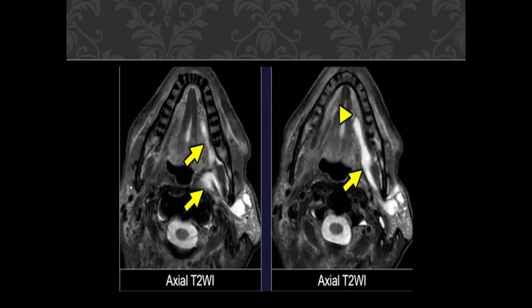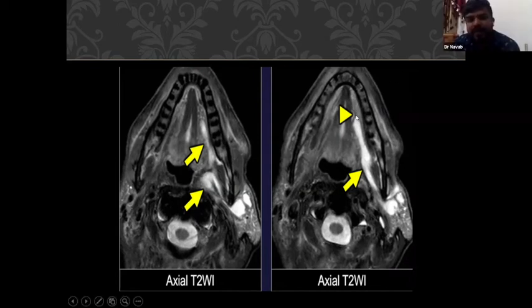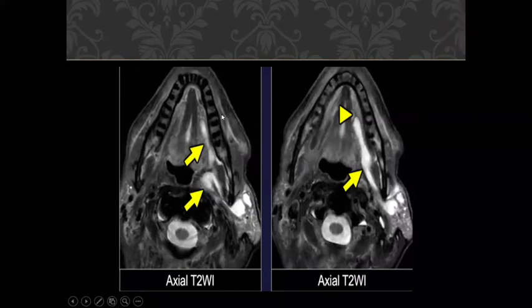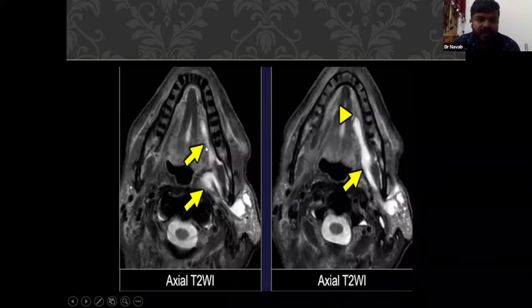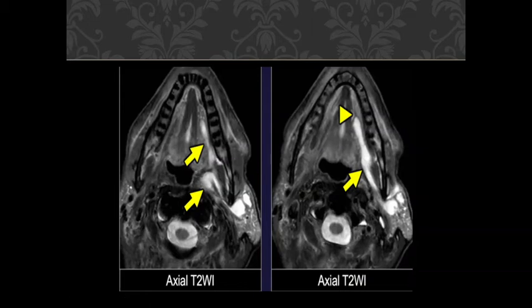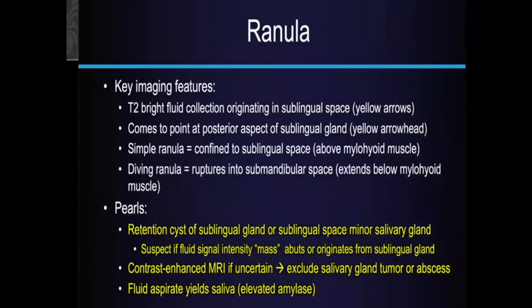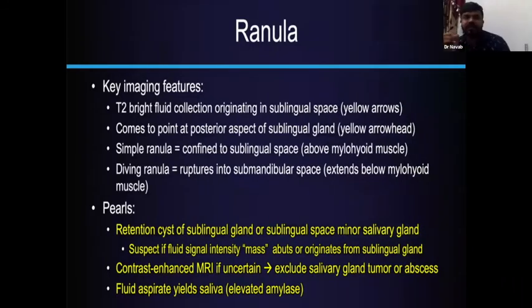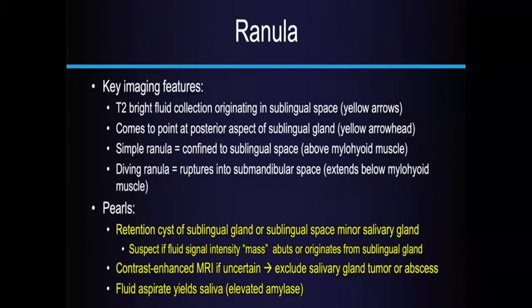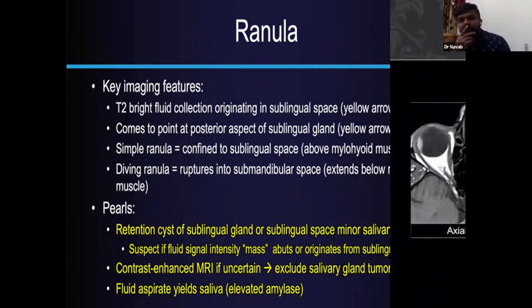Sublingual space. You are right initially. It is a sublingual space cystic lesion extending to the submandibular space. So what is that? It's a plunging ranula. What is the muscle which is separating these two compartments? Floor of mouth, mylohyoid. Yes, very good. If it is a simple ranula, it is only confined to the sublingual space. If it passes the mylohyoid and extends to the submandibular space, we will call it a plunging ranula.